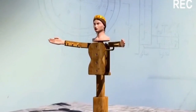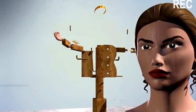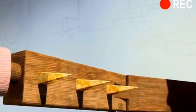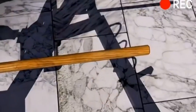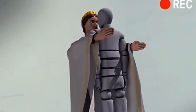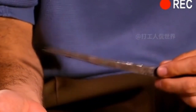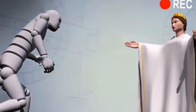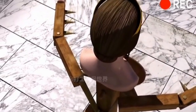Now we'll continue with the girl from the beginning. This thing is called Apiga. It's not a pretty face, but underneath its robes, the inside of Apiga's arms are covered with sharp brass spikes. If the activation plate on its chest is touched, the spiked arms will quickly close. This could result in stab wounds to the upper limbs, and in the worst case, it would pierce one's heart and send him to hell. It is said that the victim would be made drunk in advance.